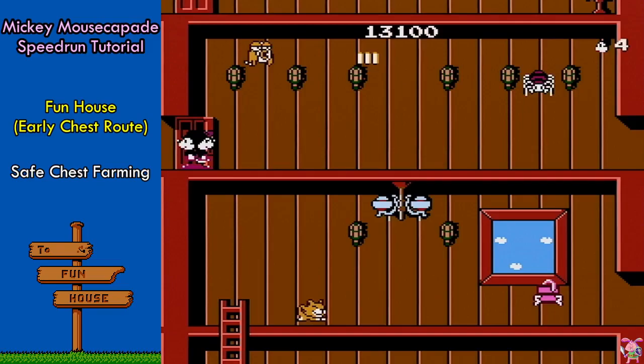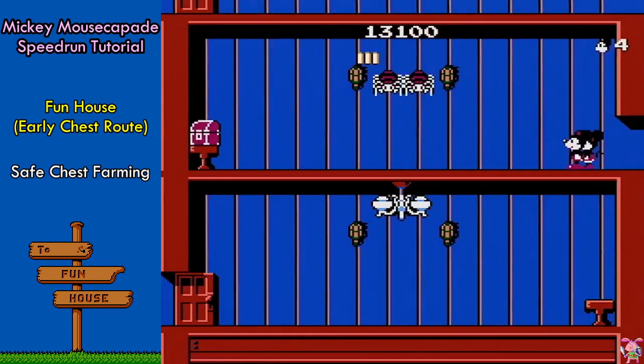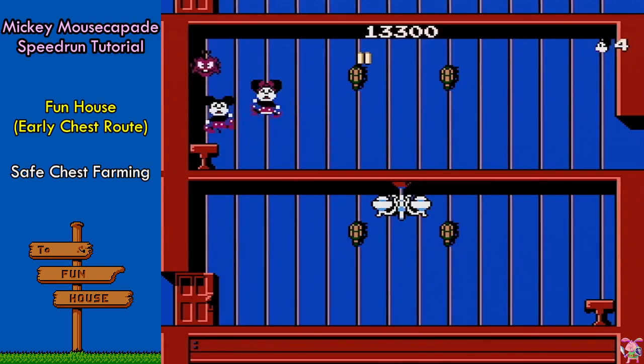Alright, so I'm just going to go over safe chest farming. When you're starting out, if you're trying to really minimize resets, this is a safe way to do it. I recorded a clip here. If you're just trying to be really safe, you have 3 things of health here. You can actually kill these spiders by letting them fall and then shooting them a couple times, and they'll get out of your way. And then here, as you can see, is the troll chest.